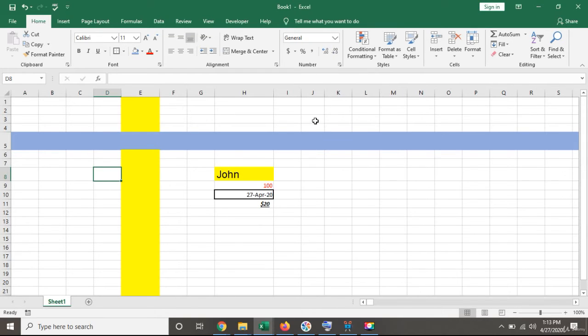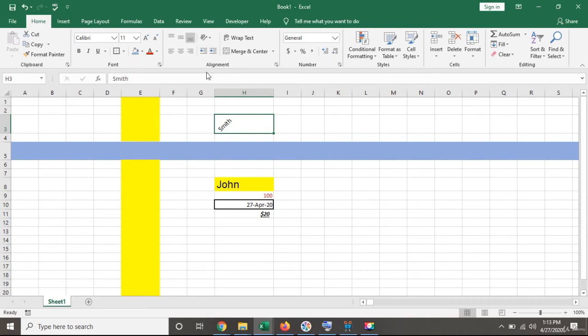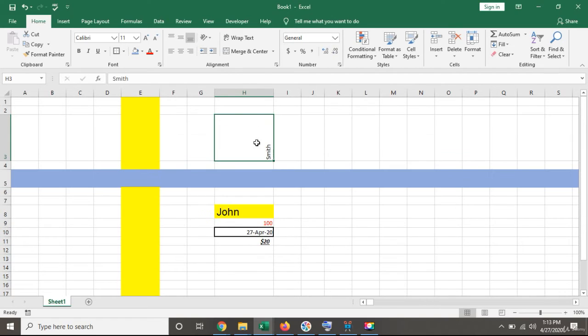So let me show you a few more features of Excel very quickly. Let me write something here in the cell. What is the name of the cell? You can quickly guess it. This cell is H3. So in H3 I have mentioned Smith, and let me give it a different angle. So I have given an angle to Mr. Smith. Let me give it another. So you can say I have given this angle. This is particularly important when you want to highlight some specific cell, or you want to give some kind of guidelines, some kind of heading to these specific cells.